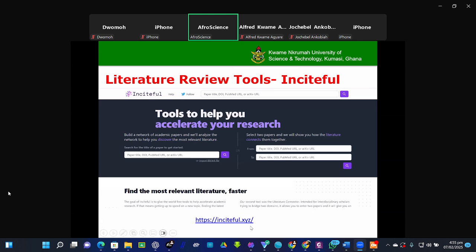Insightful.xyz does a similar thing to Research Rabbit, but usually it's more effective because it also does other cross-referencing, like the journals in which your papers are, the most important authors in your field, the top 10 papers, stuff like that. So it gives you more information in that case. So you can try that as well.